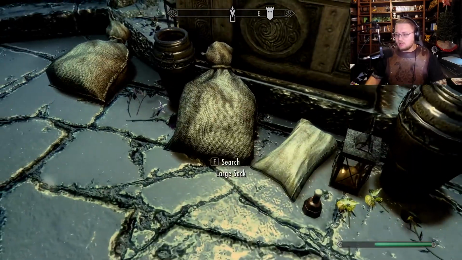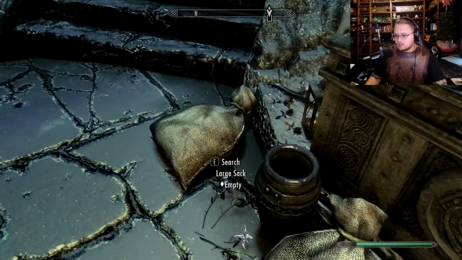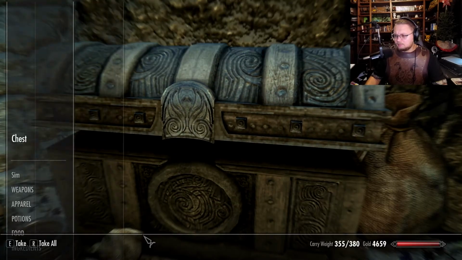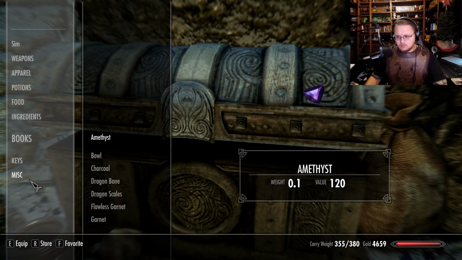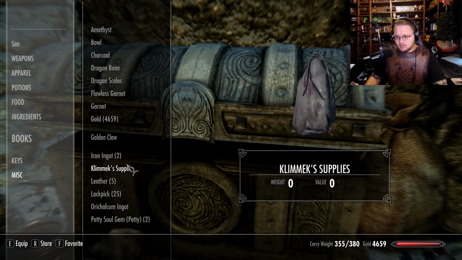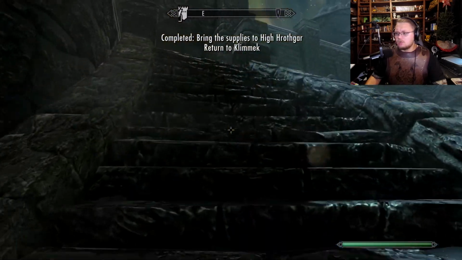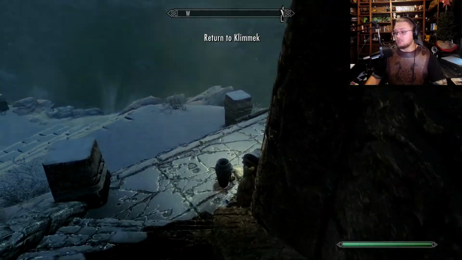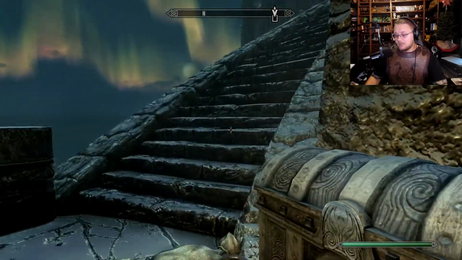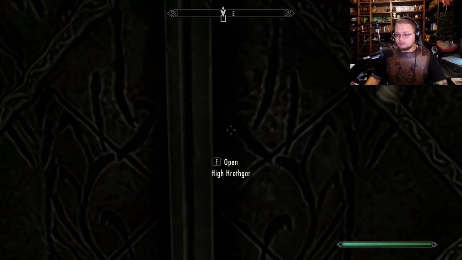Is it in there that I put it, or... Do I just put it in there? Let me see. Is it just like this? Misc. And then... There we go. Return to him. All right, cool. But speaking of returning to people, it wants me to go in that door. It is a specific door it wants me to go in, so I'm going to go in this one.